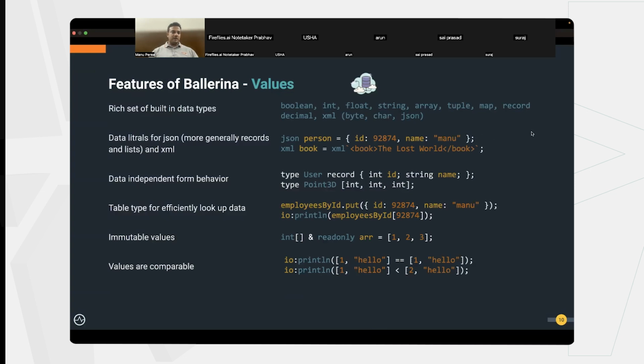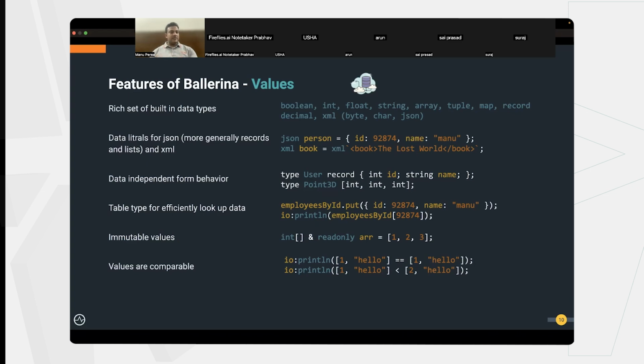Let's see a couple of examples from the values section. Our main built-in types are Boolean, ints, floats, and strings. A lot of these are what you expect, there are not a lot of surprises. Boolean is a Boolean, true or false. Int is a 64-bit integer. We don't have a whole lot of types of integers, because we find that integer type corrections, coercions, and casting all create a lot of errors that are very hard to debug. And in modern machines, even if you try to use a 32-bit integer, it will anyway use 64 in a lot of cases. So there's no advantage at the end of the day. You are only paying a price. So we have 64-bit ints as our main type.